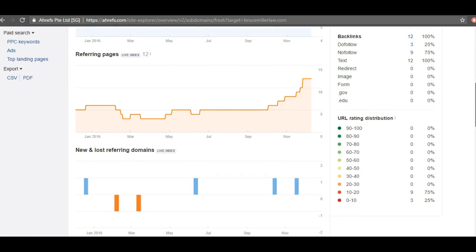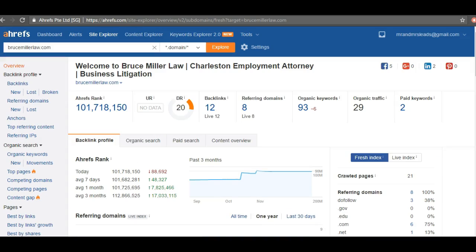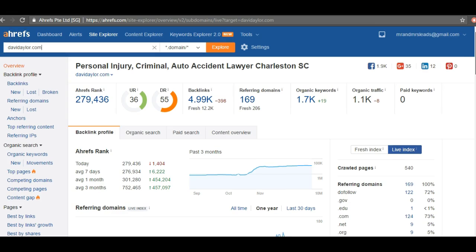So basically, you can see that you have 3 backlinks coming from the 0 to 10 range, 9 from the 10 to 20. So lower quality, as you can tell. I make these higher quality backlinks and send those to you so that you have that coming in, and it makes it so that you have more authority. You need these higher relative backlinks linking in, and once you get those in, Google can say, wow, you guys deserve to be ranked for these words because you have those types of sites linking back to you.